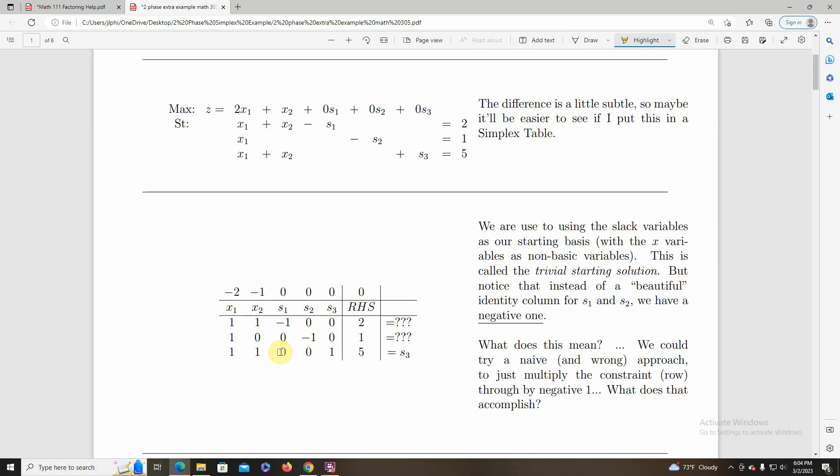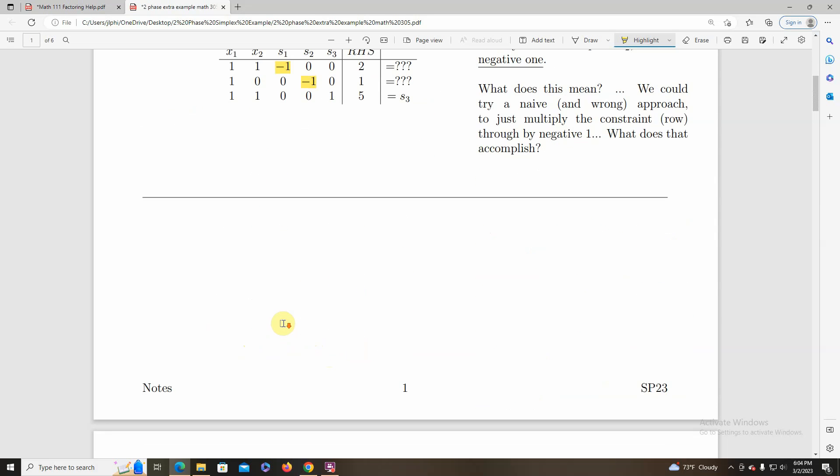So here we go. Here's our simplex table. And you look at this, and something looks funny here and here. Typically, what we have is an identity column with a positive 1. And what this identity column means is that these non-identity columns, remember these variables are not basic variables. They are not in the basis, and the ones that have these pretty identity columns are. So wherever the 1 is, you look across. So slack 1 is equal, or slack 3, is equal to 5. But this is not a positive 1. This is not what we're used to. Something's wrong here. What if we take a very naive approach, and you say, we're allowed to do row operations. What if I were to multiply both of these constraints through by negative 1? Again, that should fix this and give us positive 1s. That sounds like a lovely idea. Let's try it.